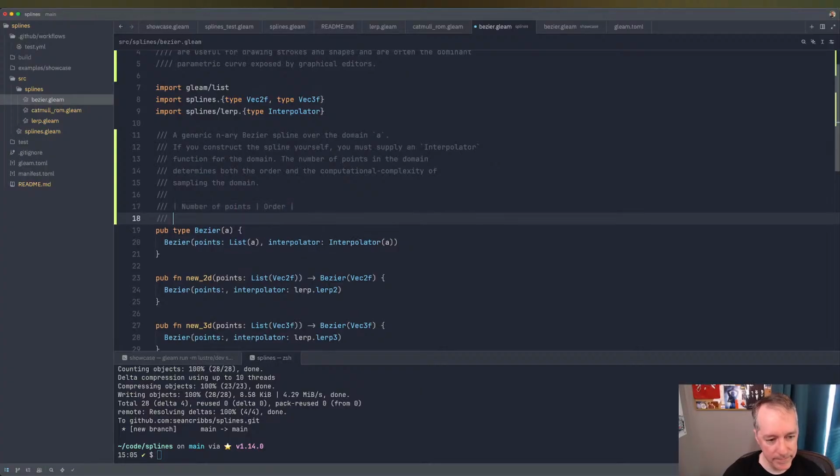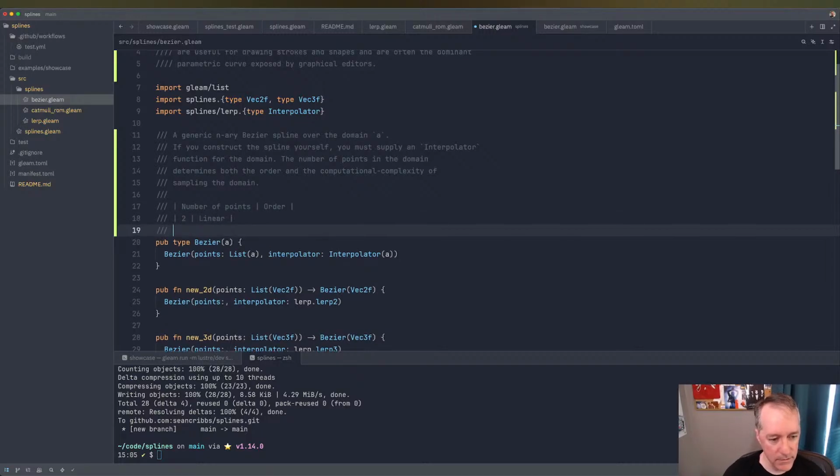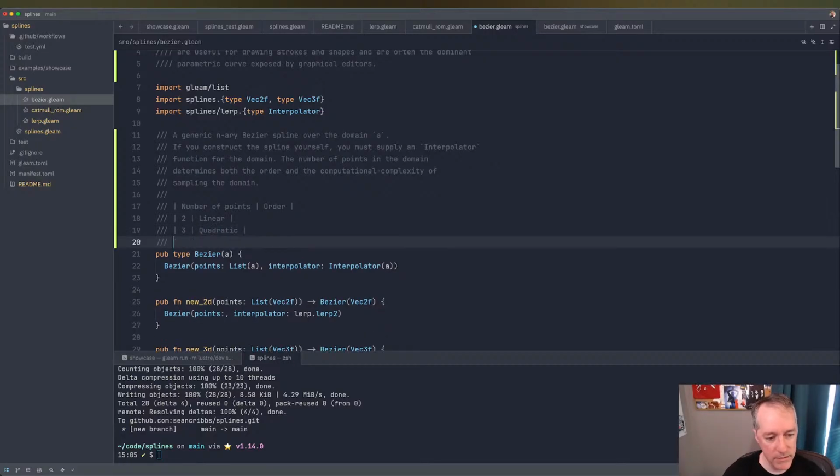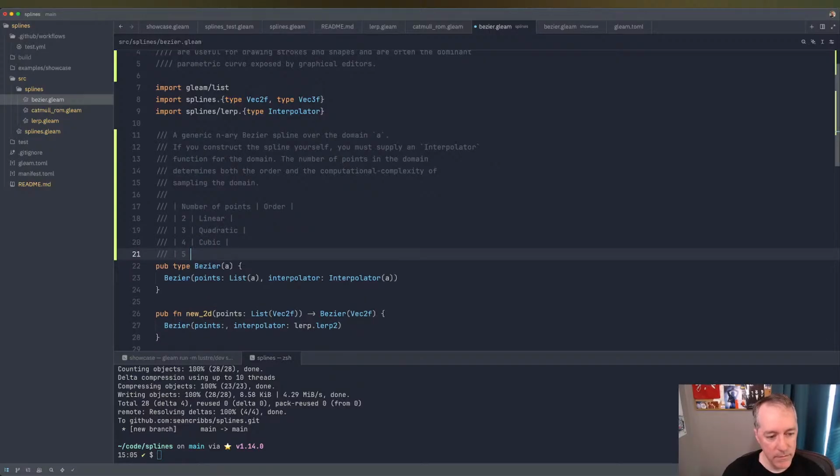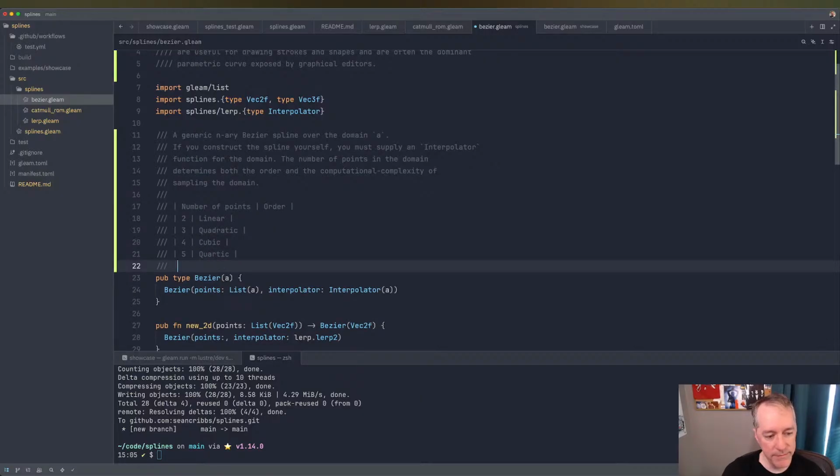Order 2 linear, 3 quadratic, 4 cubic, quartic, and so forth.